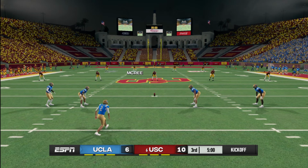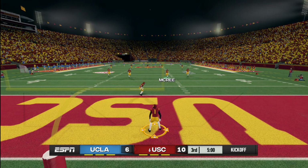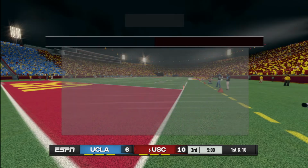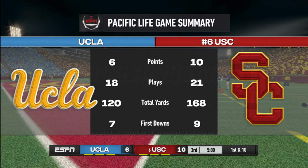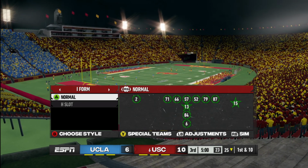All right, Reese and David, thanks, guys. Second half action just about ready to start here. He just drills this one. This one's going to be down in the end zone for a touchback. Brad, this has been a great game to watch. A lot of competitive spirit out there. The offenses seem to be going up and down the field. Back and forth we go. I think the winner will be which defense can make that pivotal stop to secure a victory.